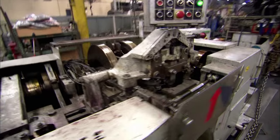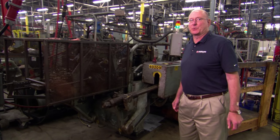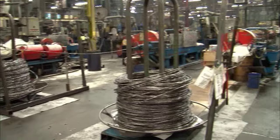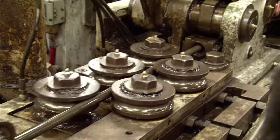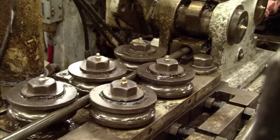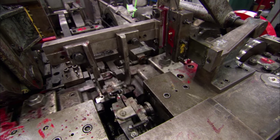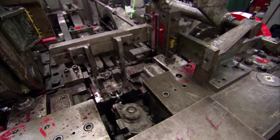Then it's time to make some chain. Right now we're in the forming and welding department, which is really the heart and soul of the chain-making process. This is where we take that rod that we prepped, cleaned, and drawn, and we form it and weld it into chains. Here, the wire is cut into slugs that are squeezed into the right diameter for the customer's needs.